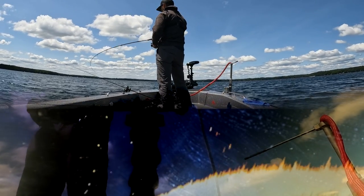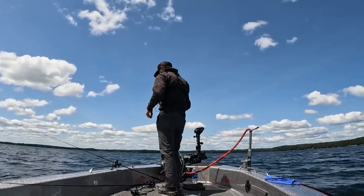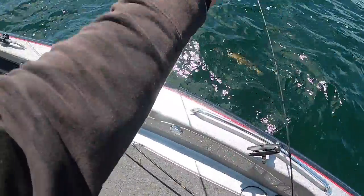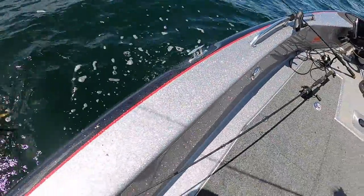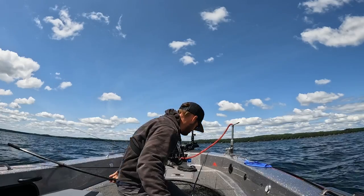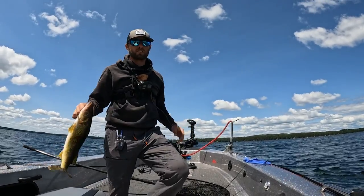Right there — that didn't take too terribly long, pretty much right off the bat. You guys can see I kind of let that bait get way down there to the bottom. Nice walleye! For some of these fish that are down deep — 20, 21 feet like we're in now and on the bottom — I just like to let that bait hit bottom. There are plenty of times we'll fish this bait for fish that are suspended in the water column too. There we go — there's one on the search bait. That bait is very effective because you can fish it at any different depth.